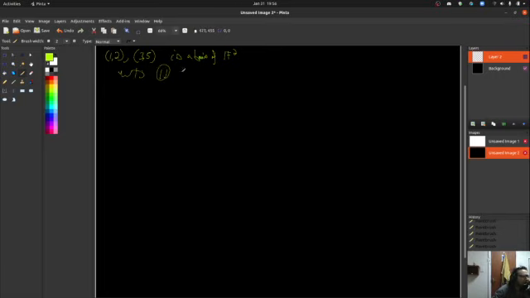Want to show (1, 2), (3, 5) is linearly independent.